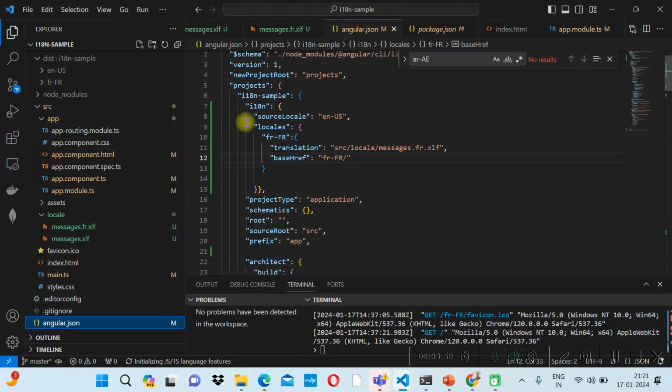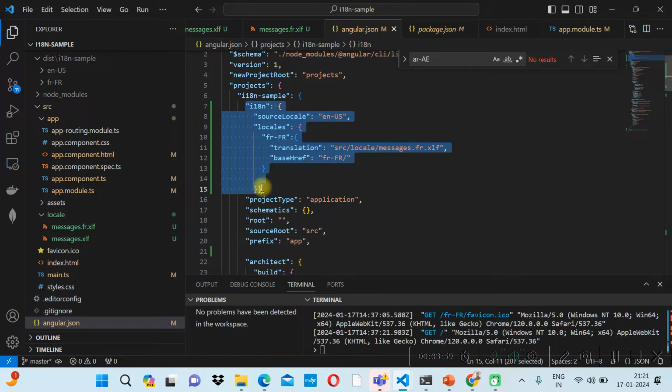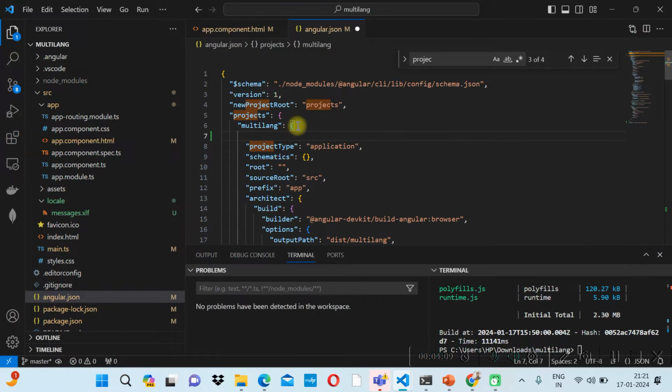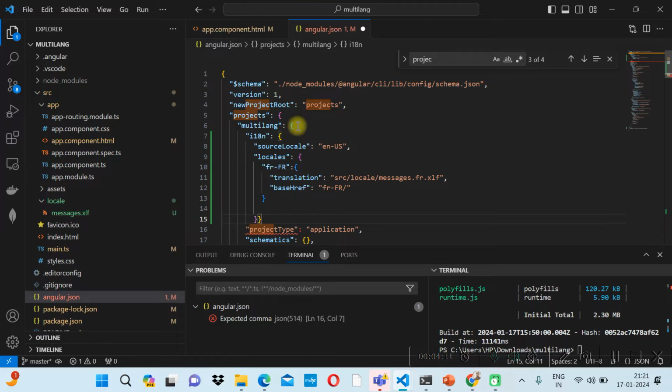In the project directory we will copy the i18n section from here to this, and inside our project we will add this, comma, save it.